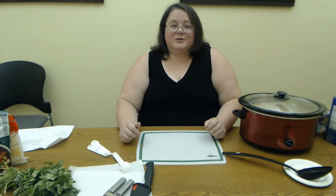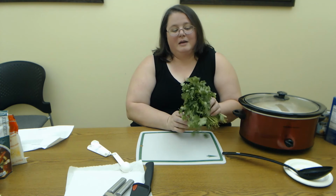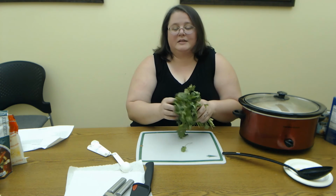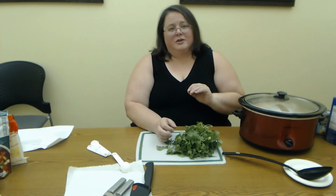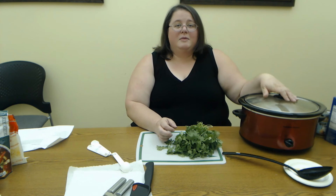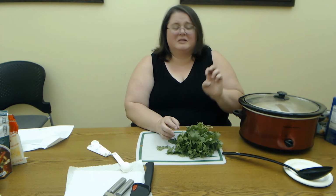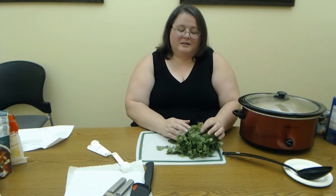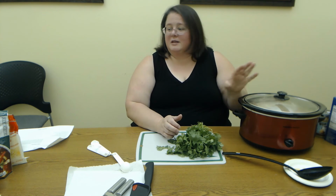One of the fun things about chicken tortilla soup is the toppings. So if you enjoy some fresh cilantro, we do. We are going to be chopping up some of this fresh cilantro to put on the soup after it's done cooking. You do not want to put it on at the beginning because it's going to turn brown, black, wilted, not so pretty, and it'll lose some of its flavor. Because it's a fresh, delicate herb, you want to finish with it. So wait till it's done cooking and then sprinkle some on the top.